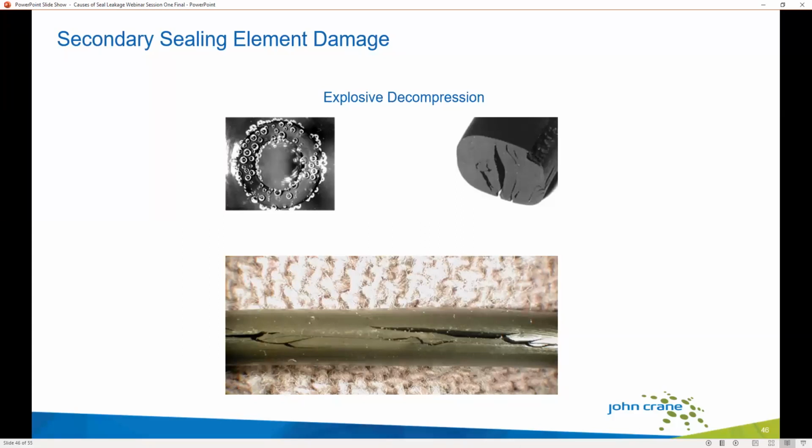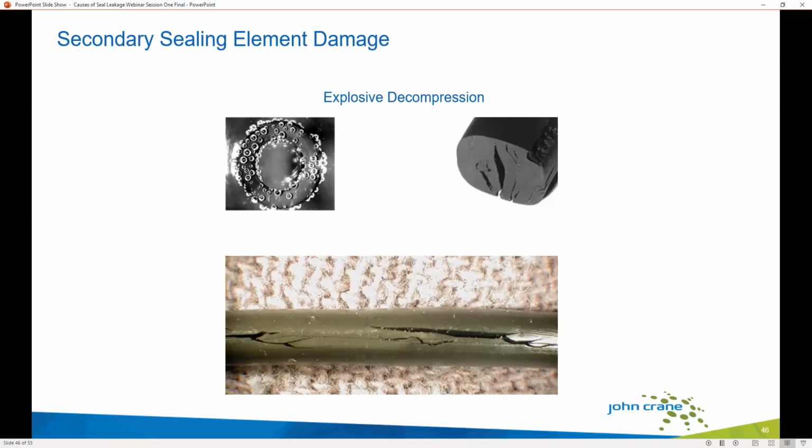However, when that pressure is removed, that liquid now wants to become a gas. Depending on how quickly we're removing that pressure, if the liquid does not have enough time to get out of the O-ring before it vaporizes and begins to expand as a gas, it can expand within the O-ring and cause these ruptures or these cracks that propagate from the inside of the O-ring out, and you could have a rapid failure of the O-ring.